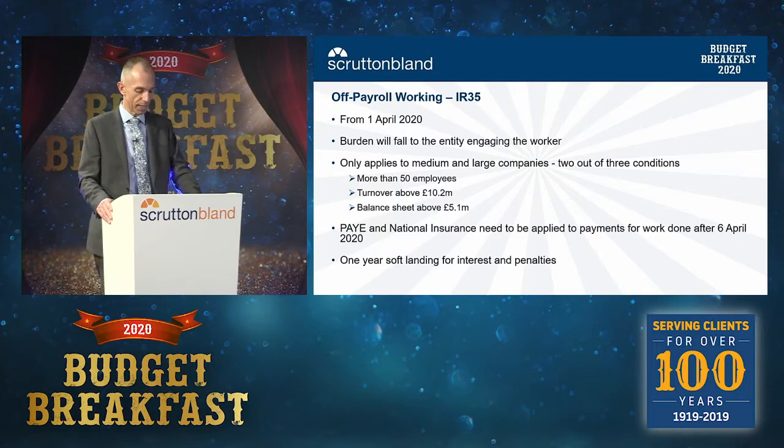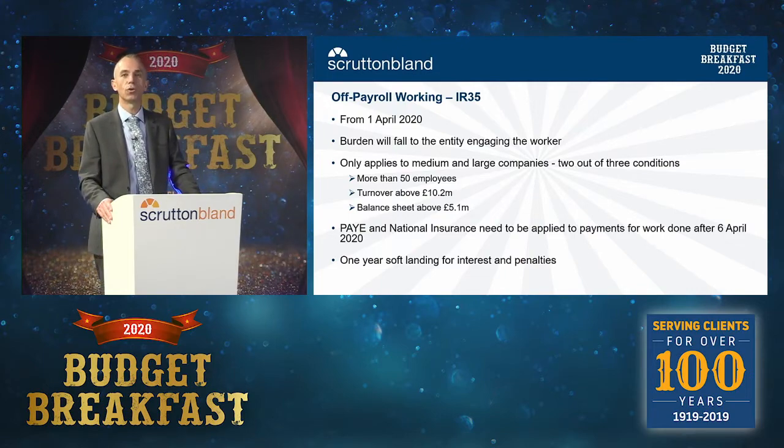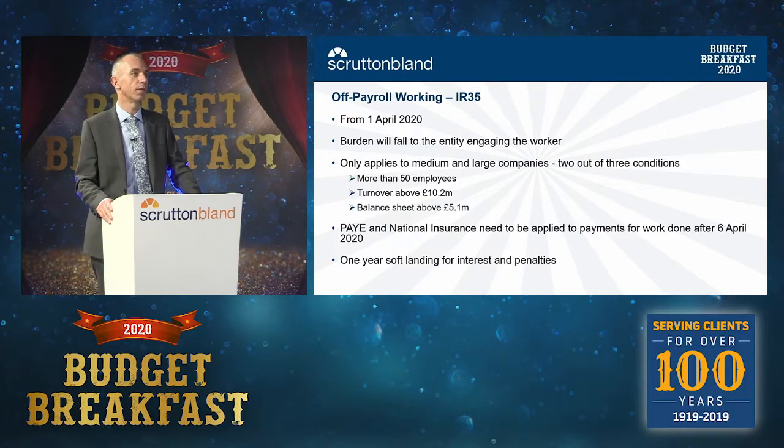There have been some headline cases in the last 12 months. Lorraine Kelly is one of them, where she argued that her personal service company was a bona fide commercial personal service company, and that PAYE did not need to be applied to her earnings. And that was because she was a persona. She had control over what she was doing, what she was saying, how she designed her shows, what she was wearing, and she merely turned up at the studio to record it. And she actually won that argument through the courts with HMRC.